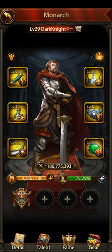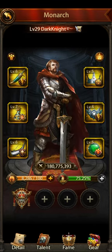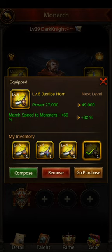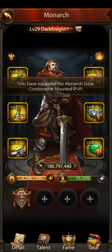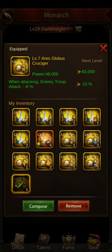You want to make combinations that help you for whatever you're doing so you can easily switch. I'll show you what combinations I have. I have a combination for monster hunting — I call it monster gear. That combination gives me mounted troop attack, mounted troop hit point, and mounted troop defense. And then march speed to monsters, healing speed if I have wounded, and ore production — which I leave on all the time because I need ore to build all my mounted troops. I also have one for mounted PvP. The difference in this one — there are only two differences. I have regular march speed instead of march speed to monsters, and then instead of healing speed, I have a debuff — the Eris Globus Crusader.